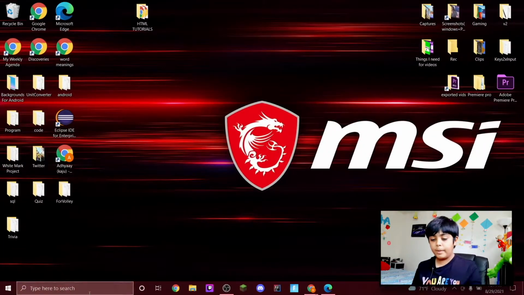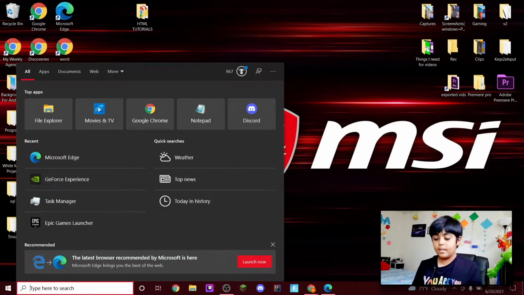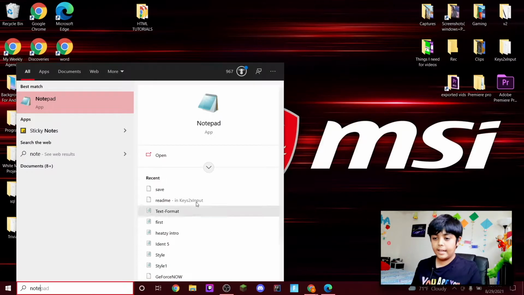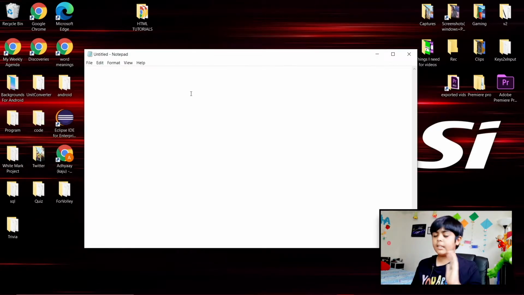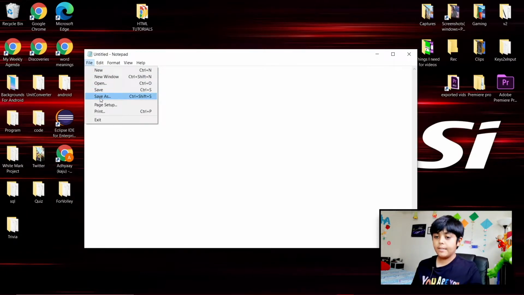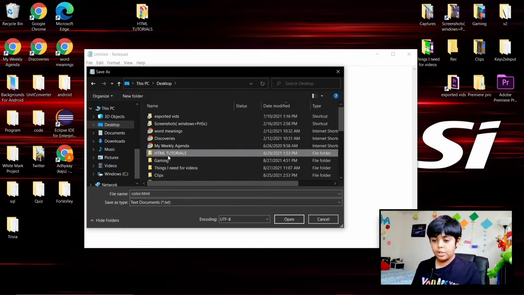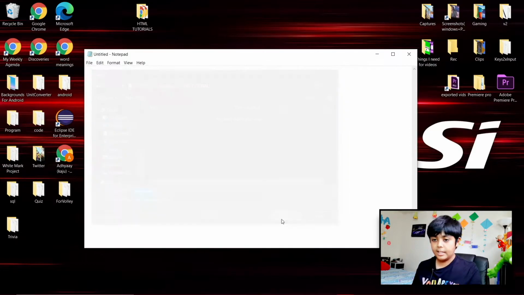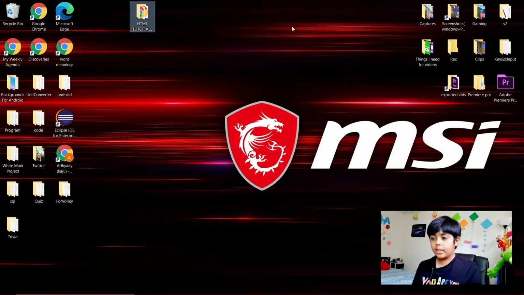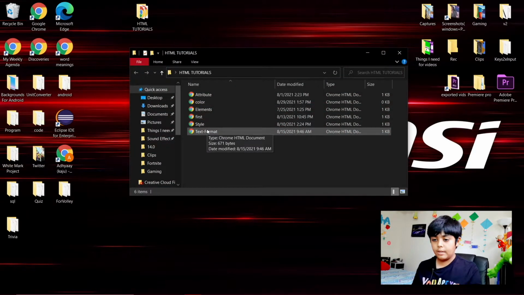So let's start off by opening Notepad, or you can open up TextEdit if you're on Mac. So Notepad, and so let's click on this. So let's not write anything inside this Notepad. Let's just do File and then Save As, and then let's save this as color.html. Make sure to write .html. I'm going to save it into the folder where it says HTML tutorials, on desktop, and then HTML tutorials, and then you save it here. That's where I want to save it. And so we can either close this or keep it open because it's now saved here.